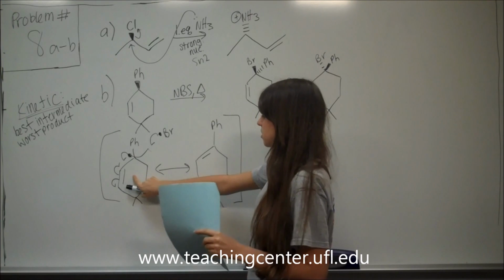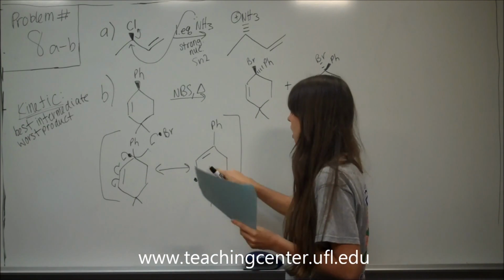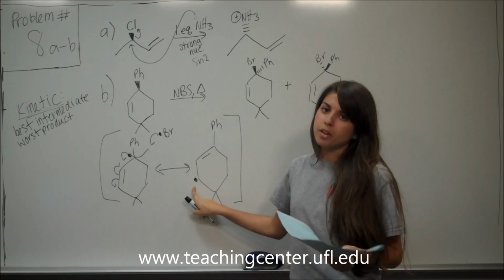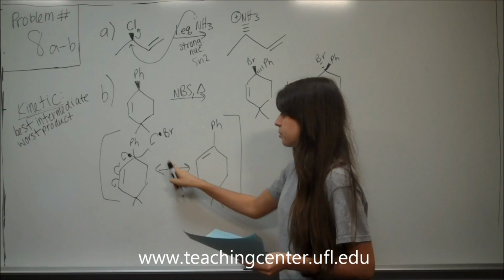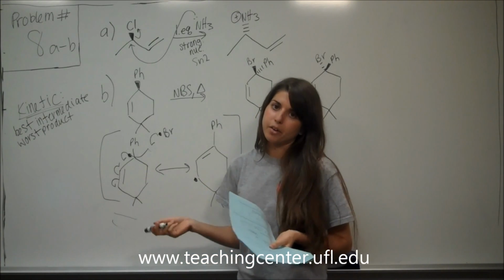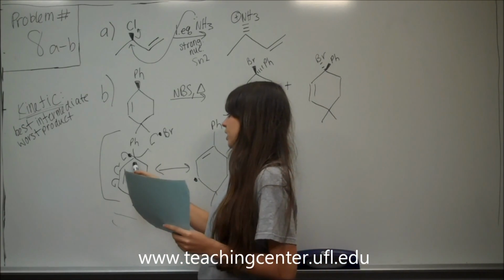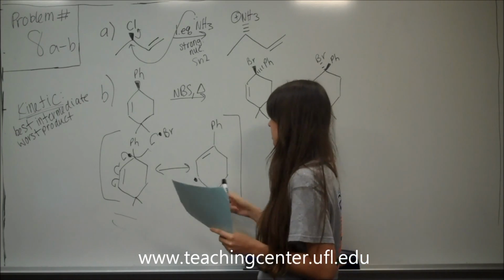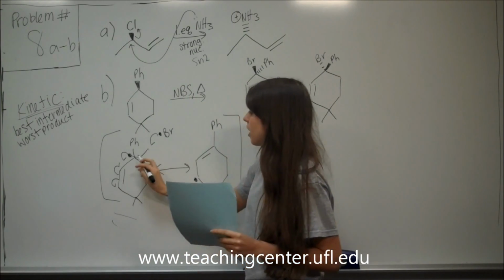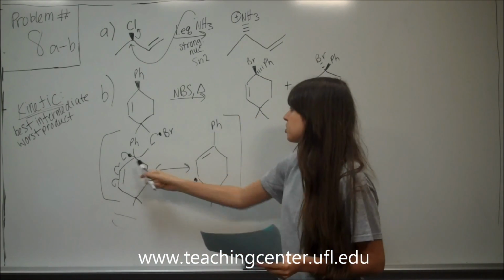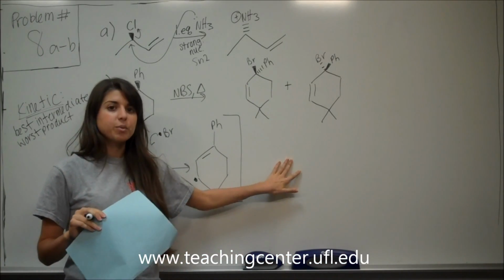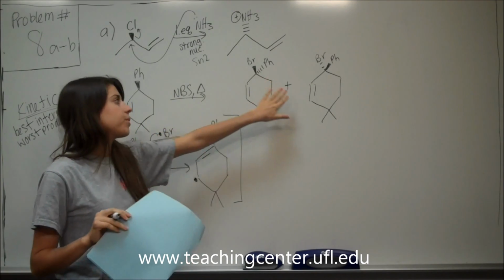When you show the radical resonating, it's moved to just the allylic position, so it's not both allylic and benzylic anymore, it's just allylic, where this one was both. So now we know that that's the better intermediate because it's on an allylic and benzylic position as opposed to just allylic. Therefore, the kinetic product is going to have bromine adding in and terminating at this position. So you would get a mixture of products since your overall product would be chiral, so you'd get both enantiomers.